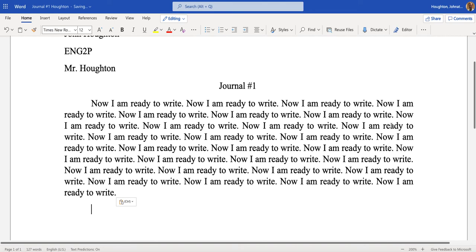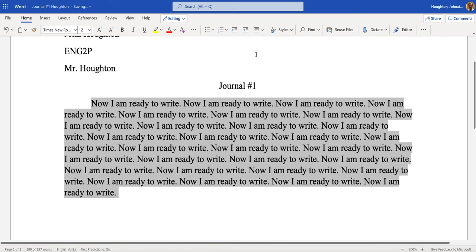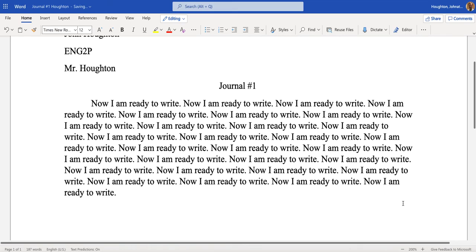So right now, this is full justified. You see it's lined up along the right. But normally for school, we would have it just like this. And you see how it's kind of jagged on the right. The reason this is better for school is it keeps the spacing between the words the same.